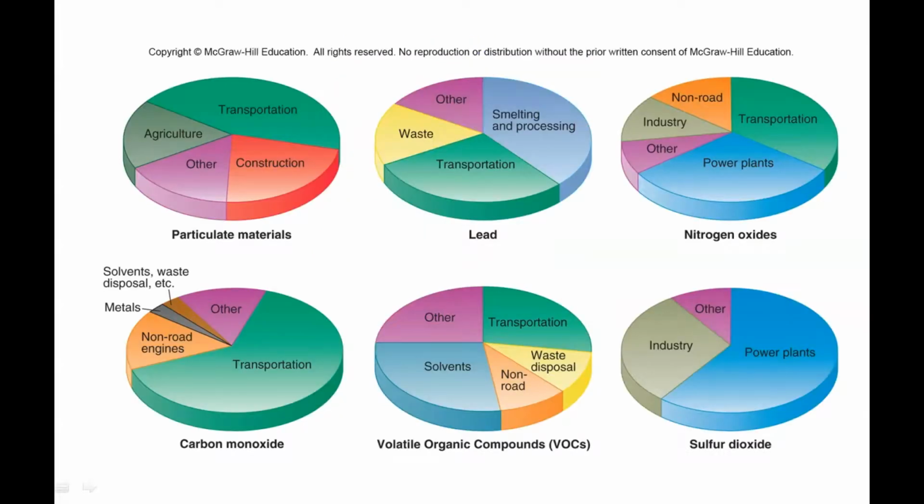So this is a pie chart from your textbook where we are talking about the air pollution. And CO2 is not considered by law to be an air pollutant. However, both sulfur dioxide and nitrogen oxide are considered to be air pollutants by law. And in the United States, we have very important environmental law that protects the quality of our air, which is called the Clean Air Act.